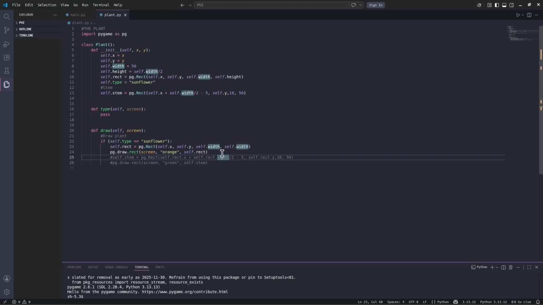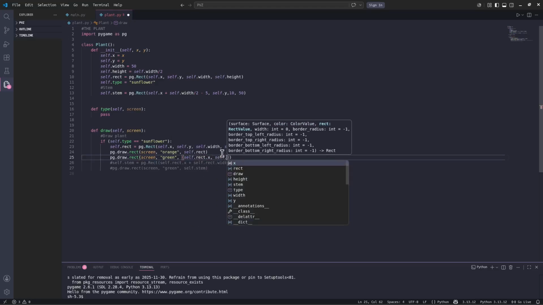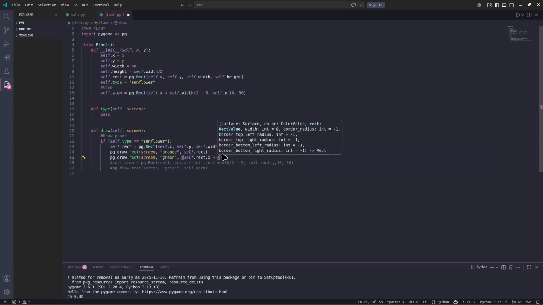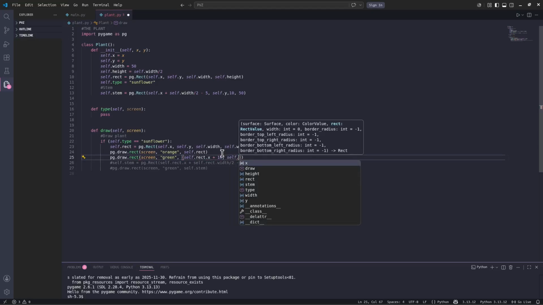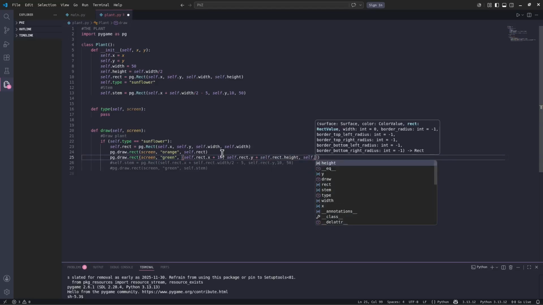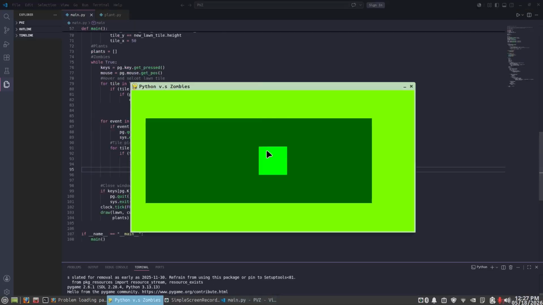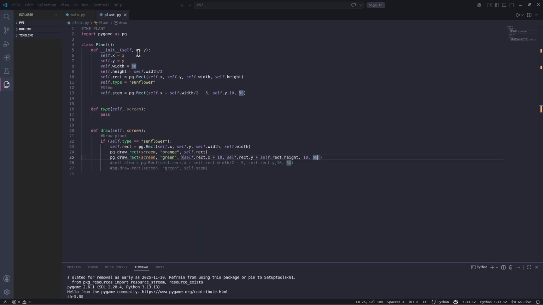Self-doubt. Why? That is hilarious. That is laugh out loud hilarious. That's what I was doing at the time. I didn't increase it by its height. Did I increase it by its height down there? Okay, now I'm just trying to hard code the stem. No, I didn't increase it by the height down here either. You didn't even see it. Oh my gosh. No wonder it was broken. So I can just easily add it back. I'm not going to. Yeah, that's what I end up doing later on.